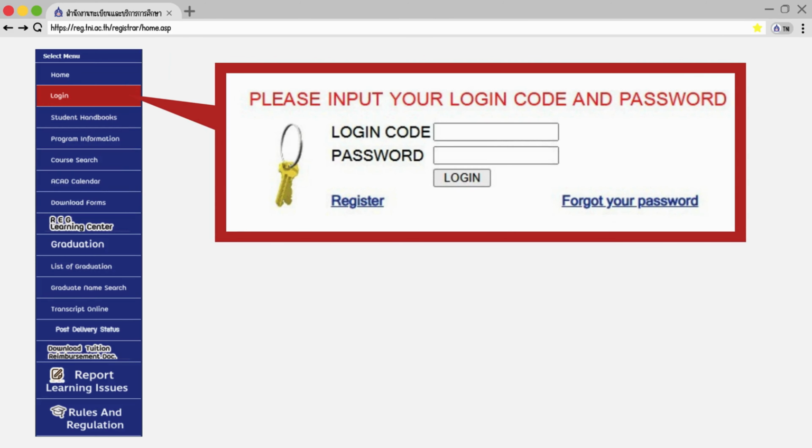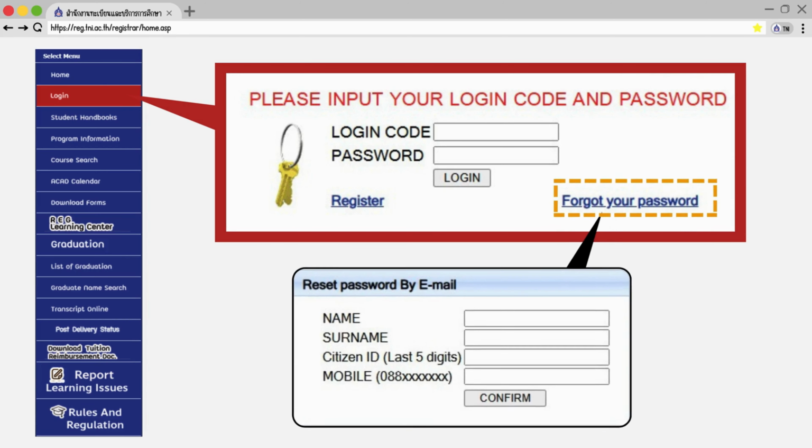Next, we will guide you on using the REG system to register for courses, add, drop, or change course sections, submit conditional registration requests for instructor approval, and withdraw from courses marked with the W. Students should log into the system using their student ID and password as usual.